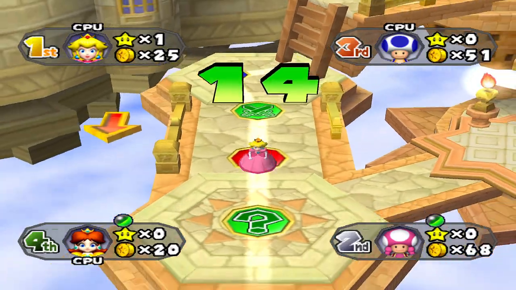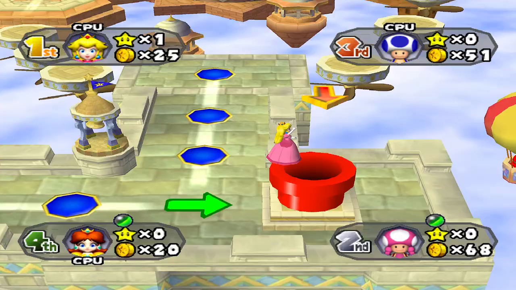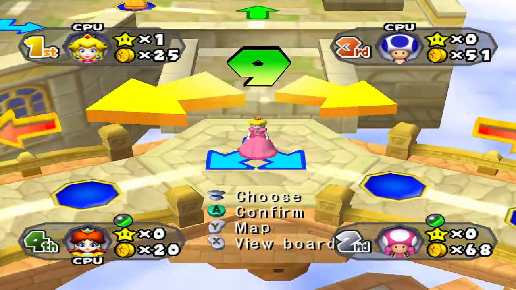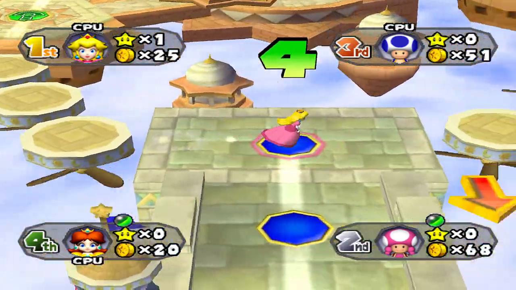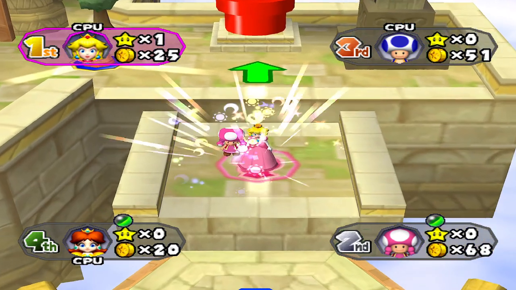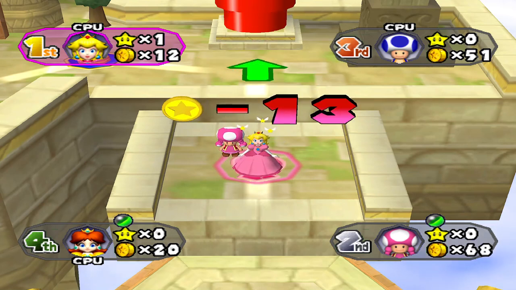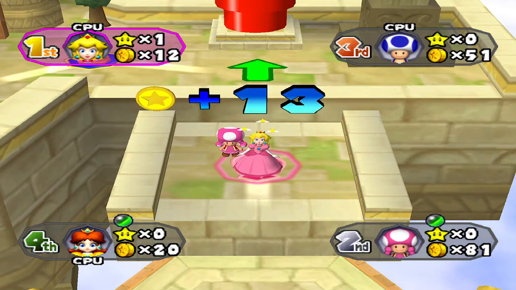5, 9. Oh, wait a second. Are you gonna land on this? Are you gonna land on the same space I am? You're an idiot! You're an idiot! Well, you give me half your coins now. Smart move, Peach. Smart move. Give Toadette your money. Yay!